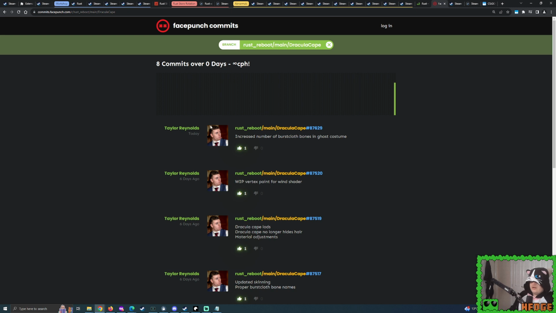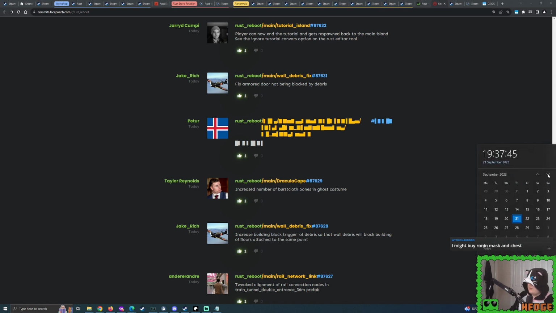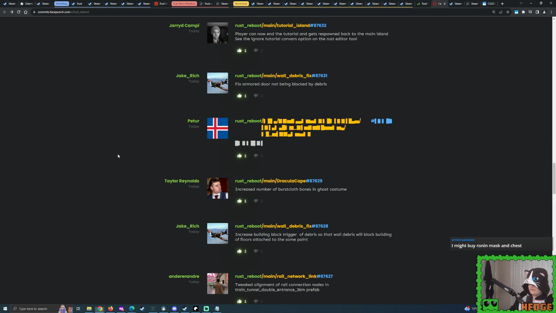Looks like they're going to try and get this nice and ready for Halloween, which will be in 4 weeks' time. Yep, first Rust store for Halloween will be what's it going to be? It's going to be like the 19th of October. Let me just remember. Yeah, 19th of October. So week 1 for Halloween, and week 2 will be the 26th of October. Yep, we've got that all covered.